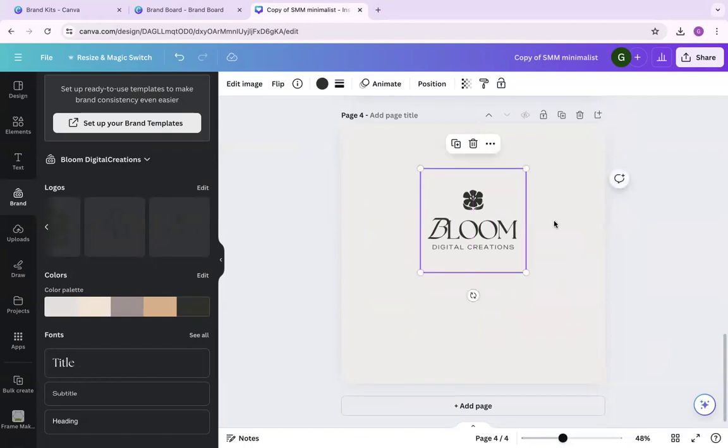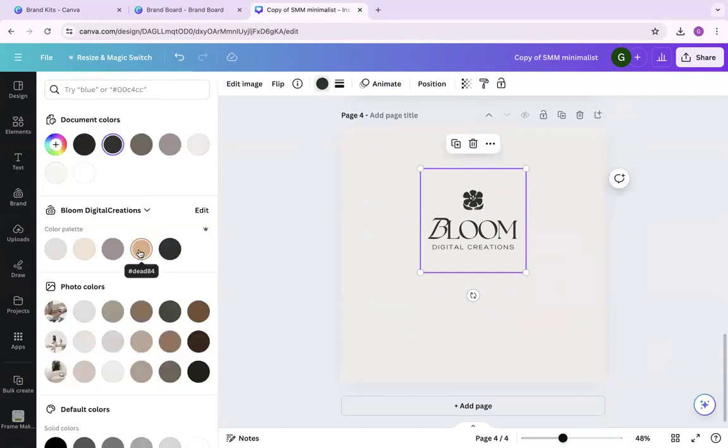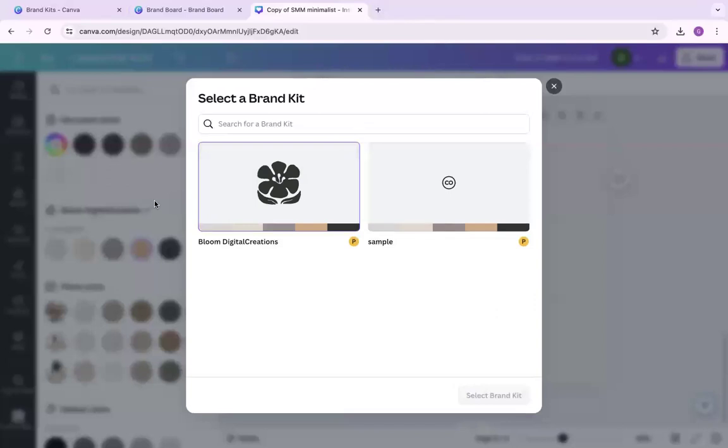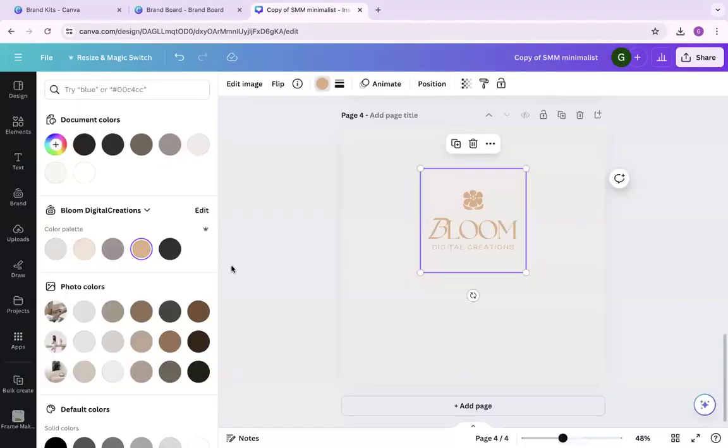And then this file is an SVG file, right? So you have the access to recolor it. So you see under your colors, you also have there your colors that you set up in your brand kit earlier. So if you have multiple brand kits, so for example, you have multiple clients, you have the option to create a brand kit for each one of them, so that when you're working on a project, you just switch brand kits and then you have access to their colors, to their logo. So it makes designing much easier.